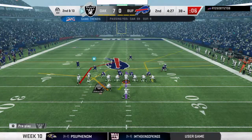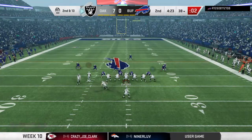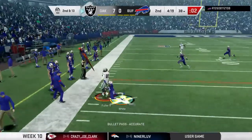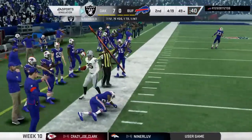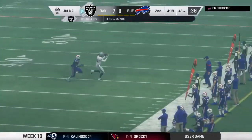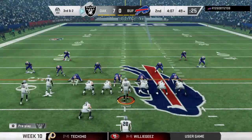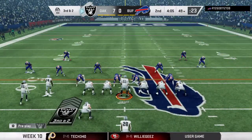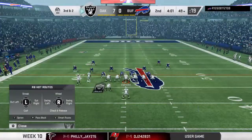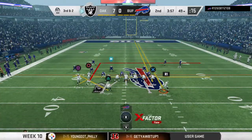Even. 4 down. Even. To throw is Darnold. He's got Fuller. They'll wind up getting 10 back as that sets him up for 3rd down. But it appears that they read man defense and went to the out route, and what you have to do on that one is the receiver's got to make sure he works the defender towards the middle of the field to give himself space to cut to the outside and have that ball delivered with good timing, and they got it done.